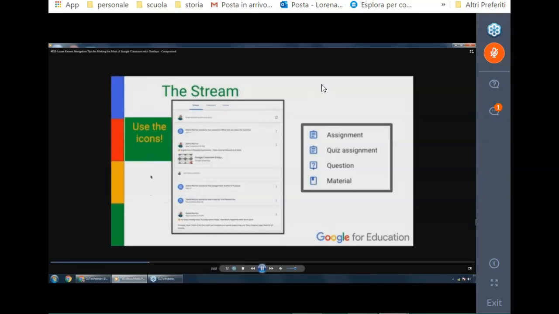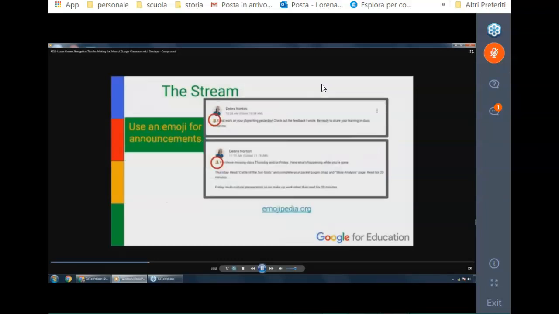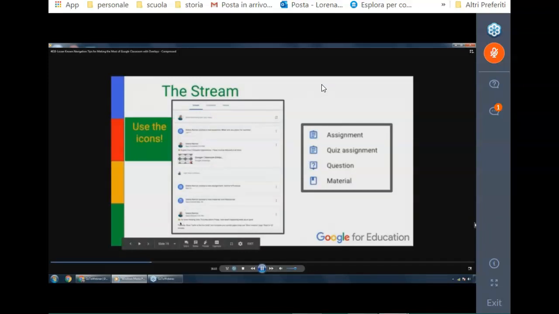Here's another tip: when you create an announcement, it does not have any kind of a little icon assigned to it. What I've been showing teachers that I do for students is that I use an emoji. Anytime I post an announcement, I use the bell emoji, and I'm just going to go back here and show you one more time. See how this right here, this is an announcement, and see the bell? And then you go up a little further, here's something with a bell. That tells my students that I am announcing something to them. And that I found has been really helpful.